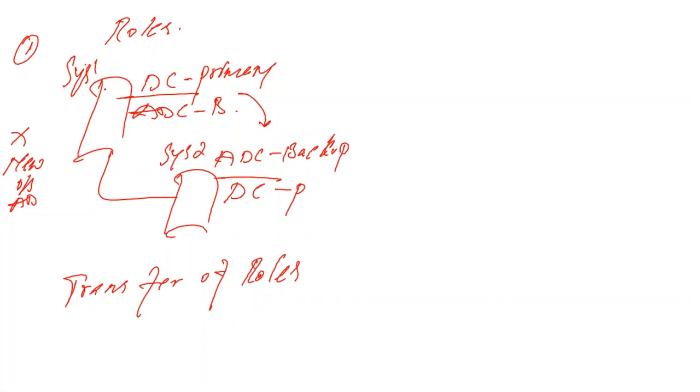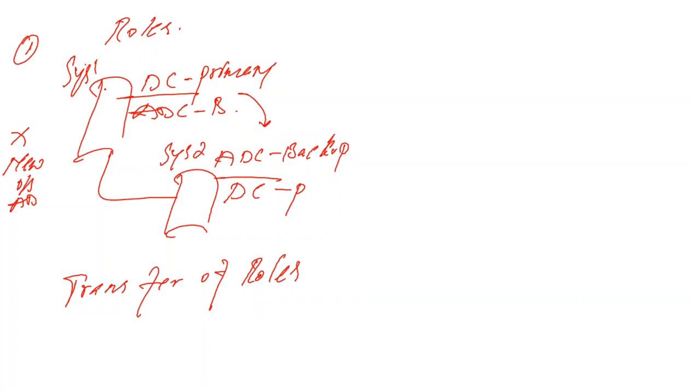System 1 is the new ADC and system 2 is your DC. Can I keep it like this? Can I run my network or not? Yes. So now tell me, are there any logon interruptions? No. The user can still log in from the client machines, can still access the services, and can still access the resources and data there, right? So I'm running the network like this.